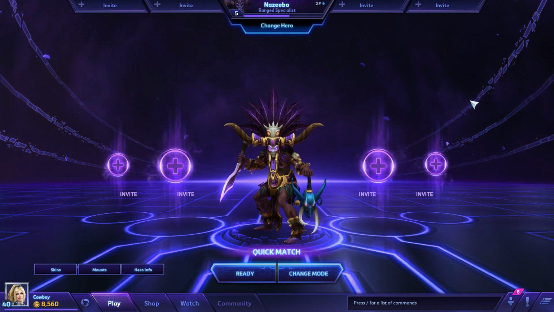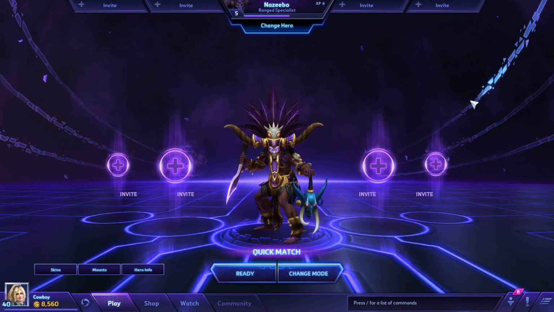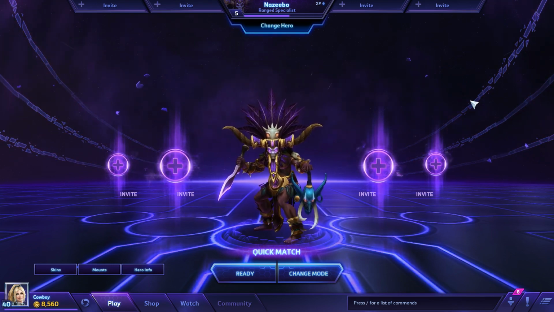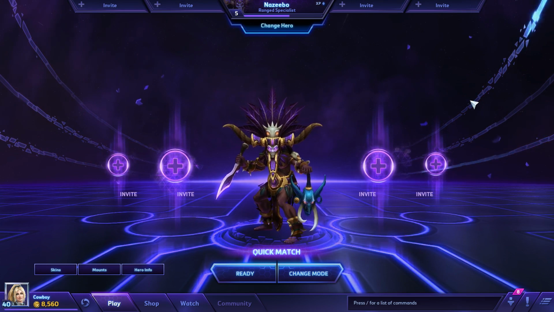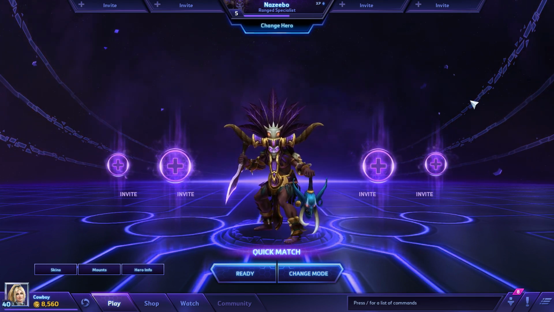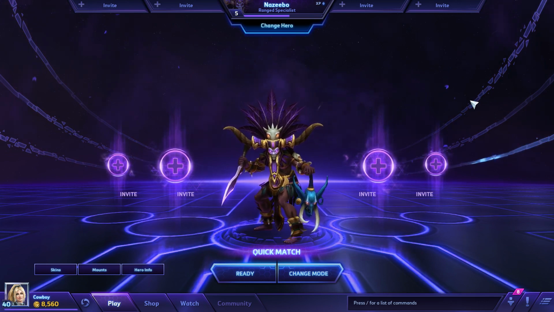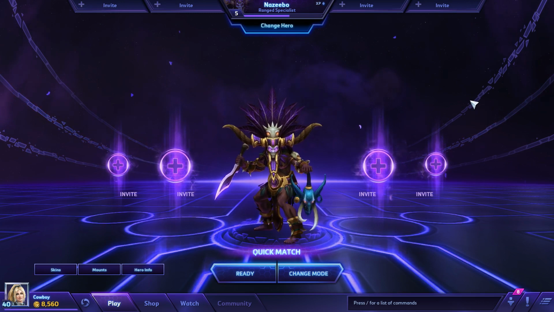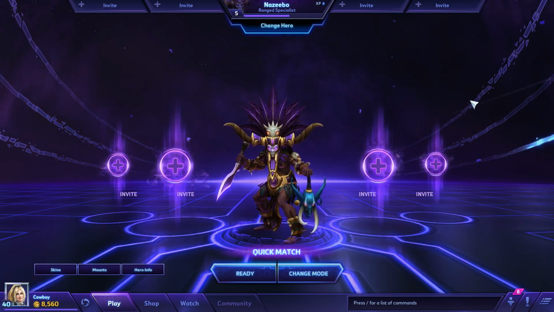And to get things started off, we are kicking it off with Nazeebo the Witch Doctor. Now, Nazeebo is a ranged specialist. In a sense, he reminds me kind of like Zagara, except he's a lot more focused on poison instead of minions. So he's a lot of fun to play, especially if you know what you're doing with him. That being said, his skill cap is a lot higher than some of the other specialists in my opinion, but with a little bit of practice, he is totally brutal on the field of battle.